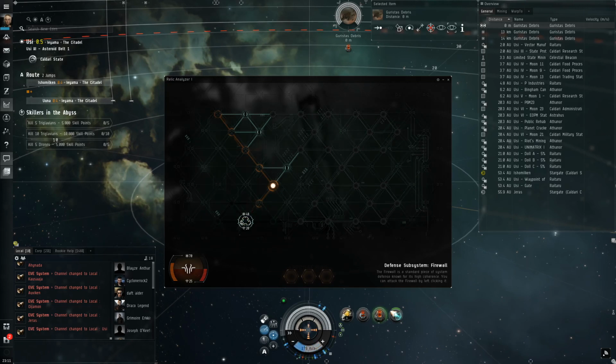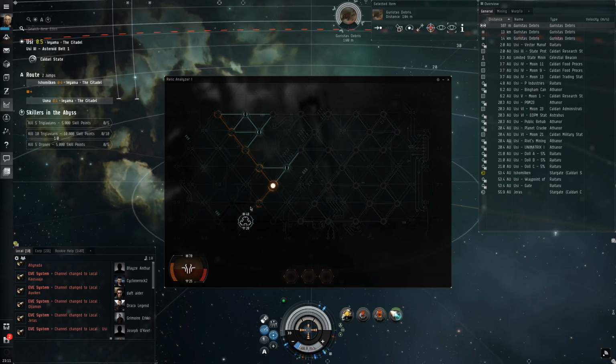Alright, so this is a firewall. So what it does basically is it hinders you from meeting your objective. In high sec, you're just gonna be encountering firewalls for the most part. So it's gonna have its own coherence and its own strength. You're gonna need to bring its coherence down to 0, and every time you click it, you're gonna be taking 20 damage to your coherence. So I'm gonna show you how it works.